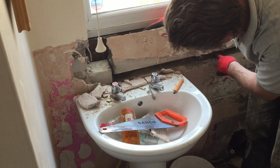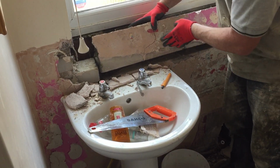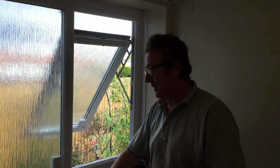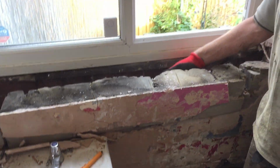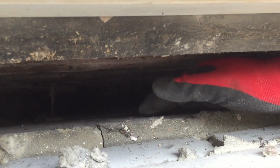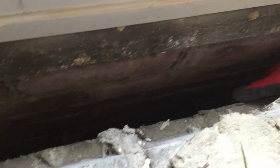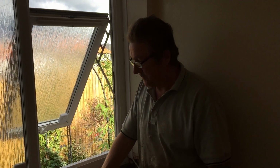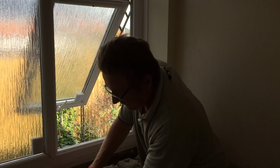The worrying thing here is not an awful lot of cement or anything in this. So all we'll do is just rebuild this. And the reason why we're not bothered about this, in all honesty, is that we need to get this off, even if you take the top there. Down here, there's no insulation. And we need to insulate this, really. Yeah, so we're not that fussed about this. We might be changing the window to a different size in here anyway, so that's not a problem.